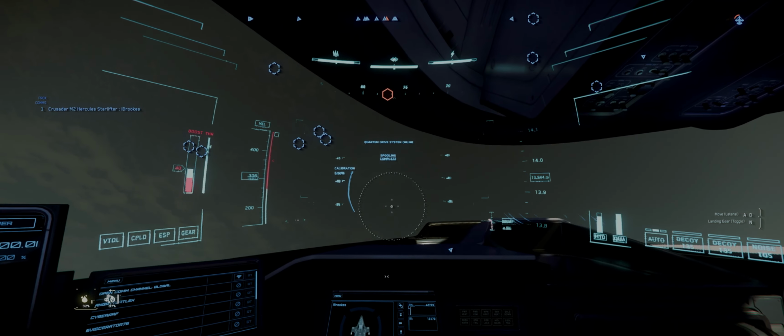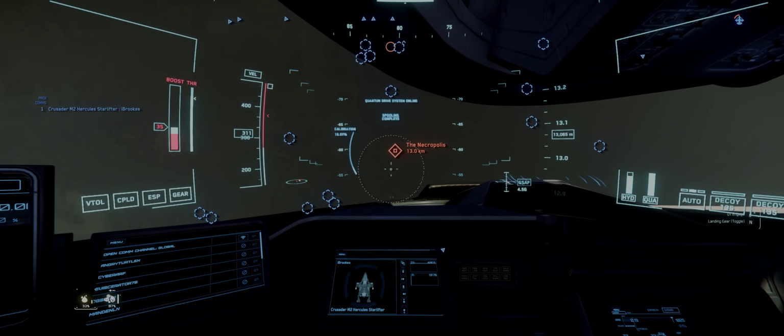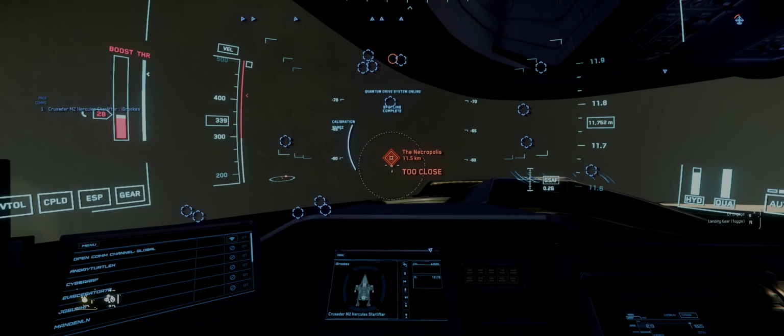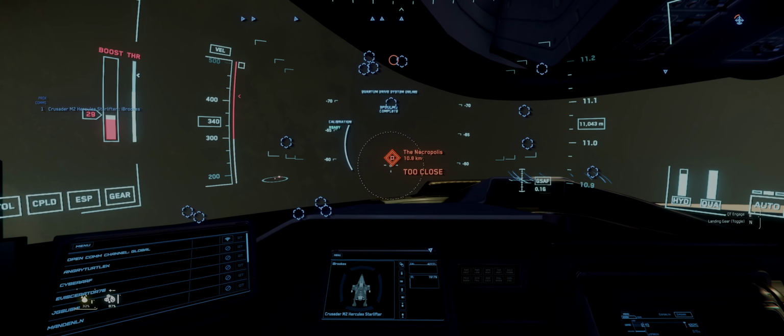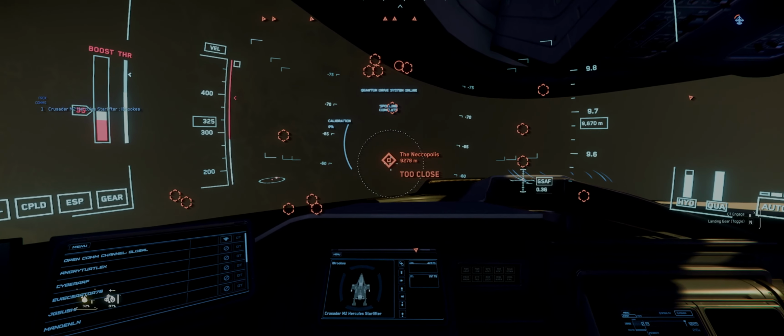When I'm inverted, I'm pulling back as hard as I can on the stick, and I'm using my vertical thrust up to help bring the nose around faster. As soon as I enter the downward portion of this maneuver, I put the gear down and I enter VTOL mode. That's going to help us slow down as we start to enter the atmosphere.